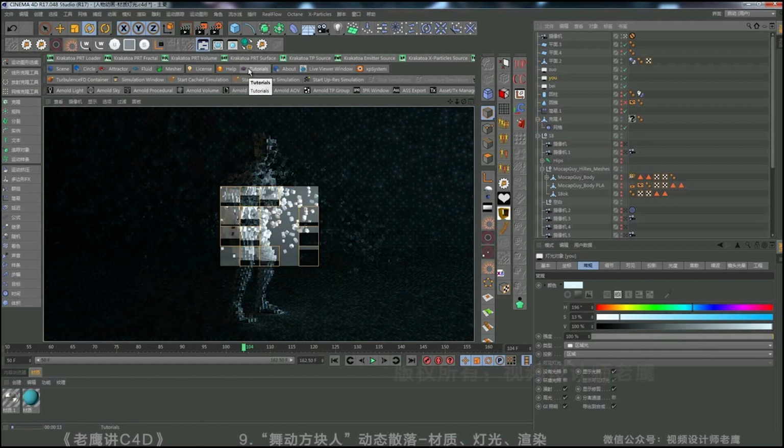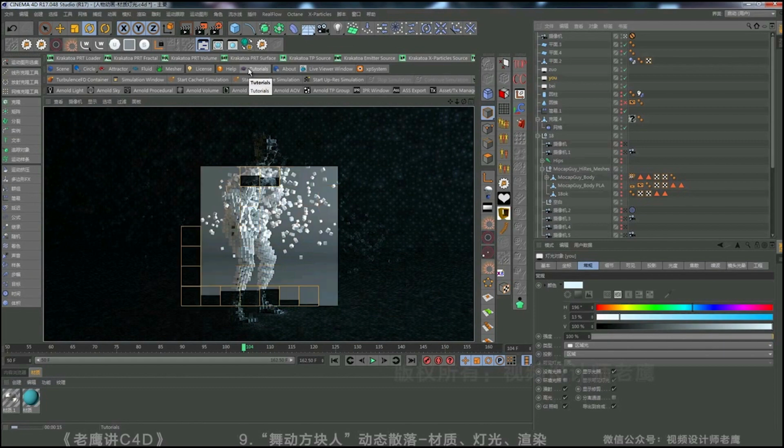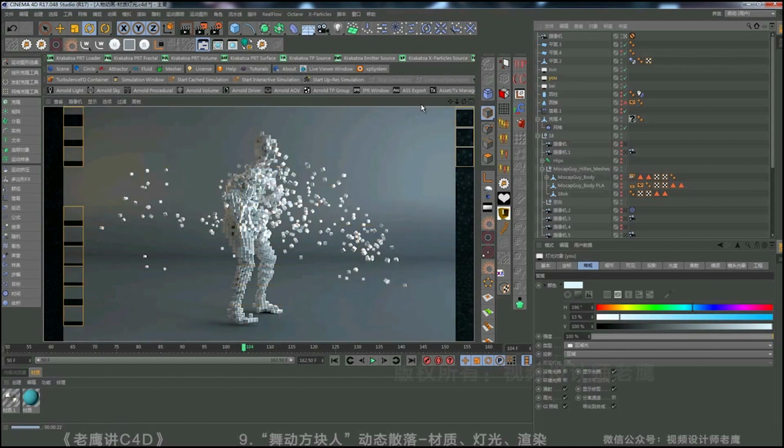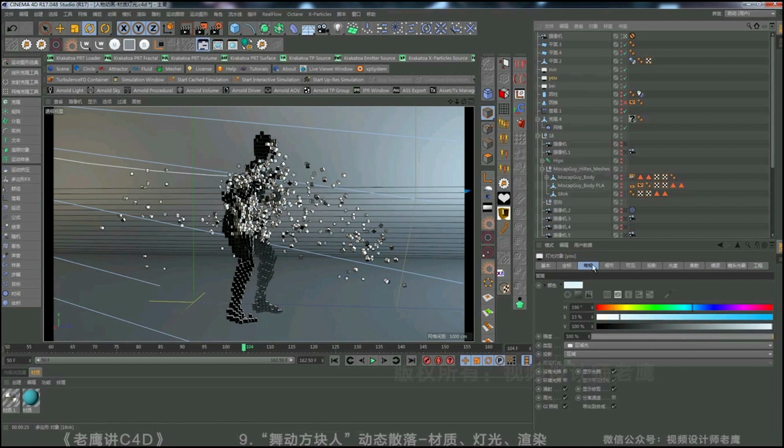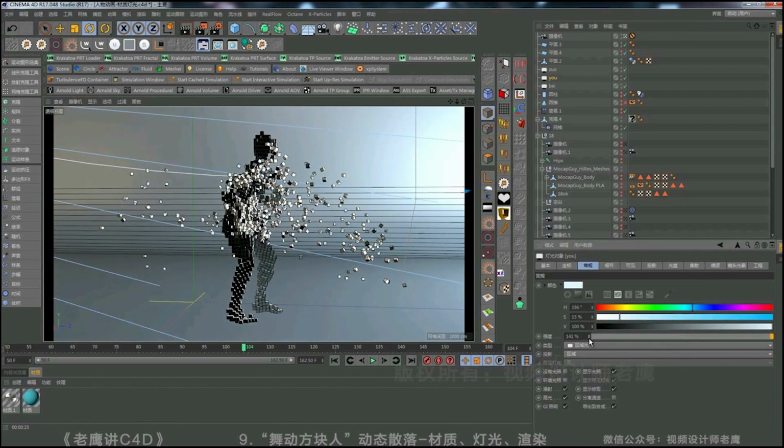This is the current effect we see with 3 lights. Let's increase the intensity of the light on my right side. The light on the left, make its intensity a bit lower.